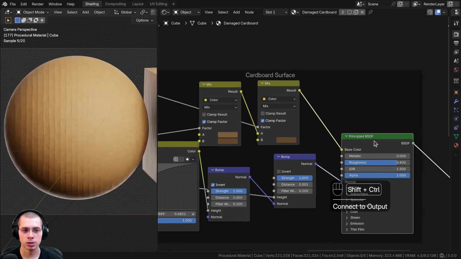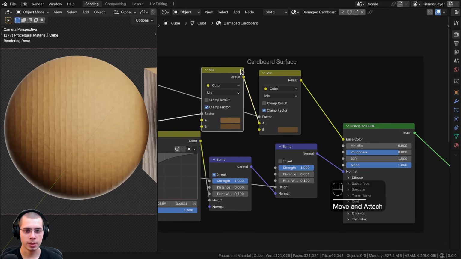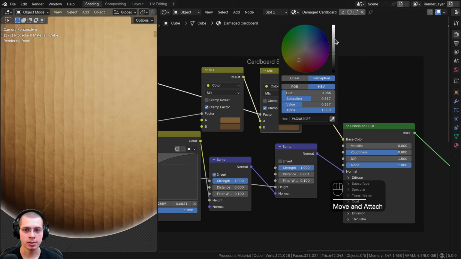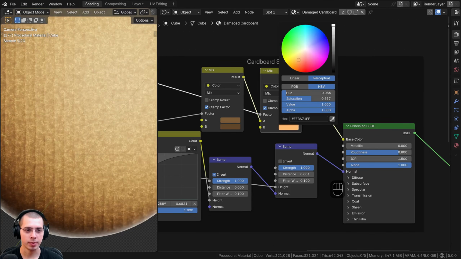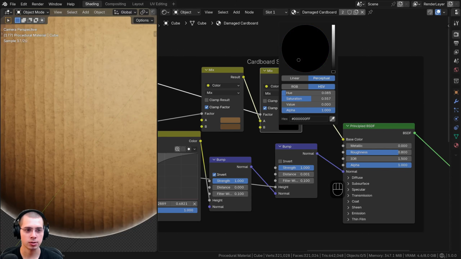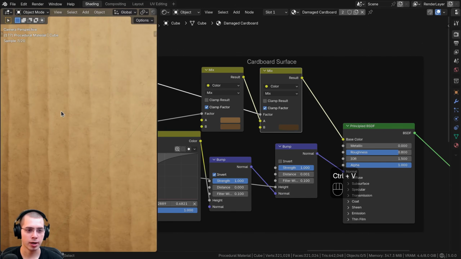And then I can just Control Shift select the principled shader. Now this mix can go into color A, so then this mix here, that's going to be the dirt color. So you can see if I make it lighter and darker, we have some light dirt, but that doesn't really make sense. It makes more sense to have a dark dirt. So I'm going to make it kind of this dark brown, and now you can just see there's little bits of dirt over the surface.